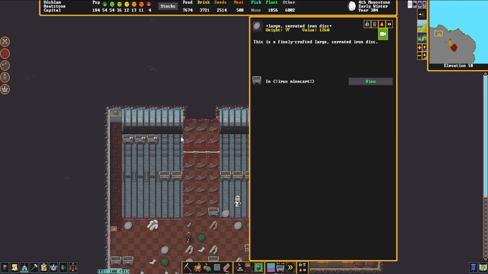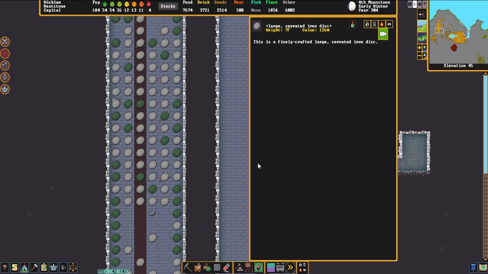grab one of these discs, and we are going to follow it. Then I'm going to unpause the game. Now what's going to happen is this is going to drop. These rollers here are going to fire them off, and that happens.